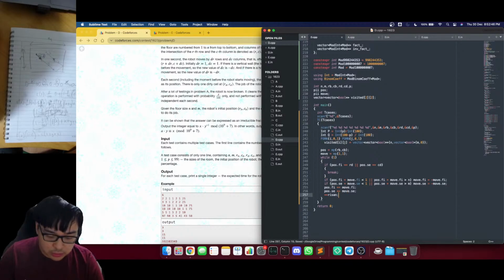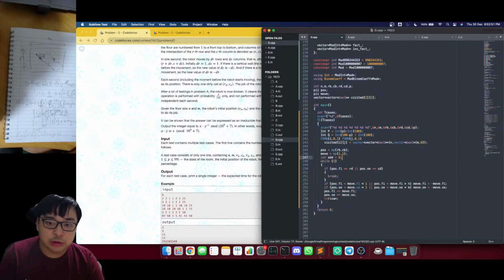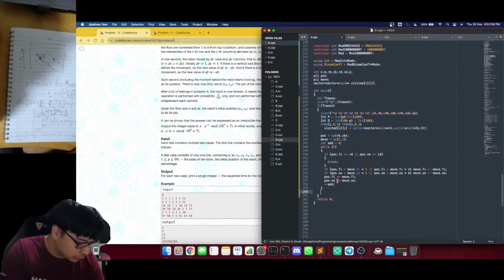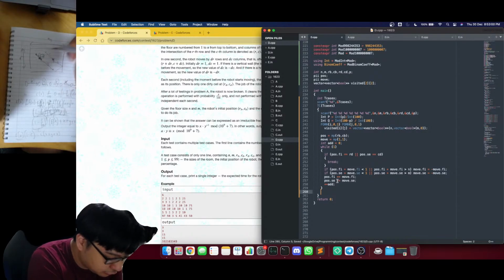Okay, so first I want to do the same thing as problem A, because as I say, I want to move the input to a position where we can clean it at first second.